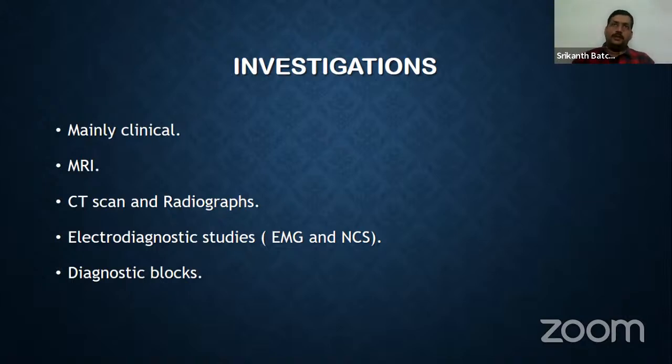Only shifting the patient from your hospital, if your hospital does not have an MRI suite, is a bit of a challenge in term pregnant patients, but otherwise it is safe for them. CT scan and radiographs can be carried out in non-obstetric populations, which are easy and can be quickly done in most hospitals. Electrodiagnostic studies are needed in rare cases where we suspect muscle and nerve pathologies. And if there is a pubic symphysis diastasis, SI joint or facet arthropathies, diagnostic blocks can help in the identification of the pain generator in the low back.